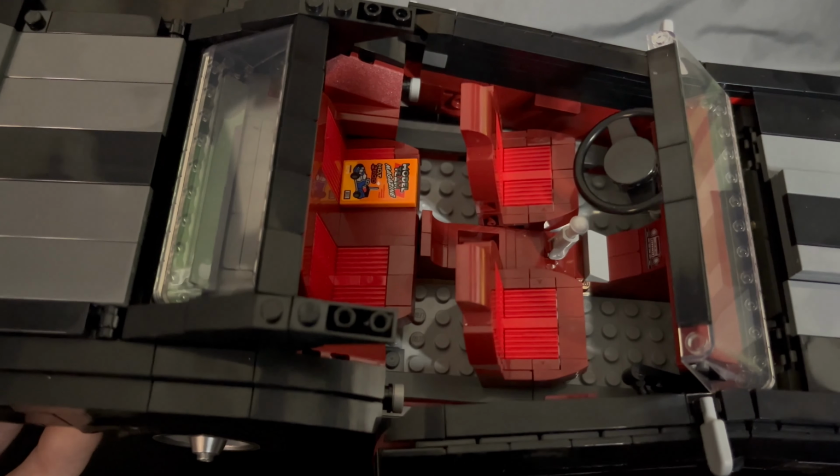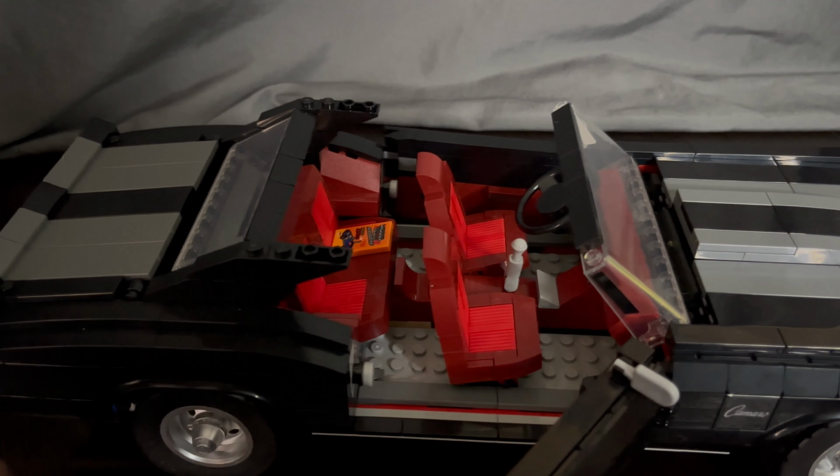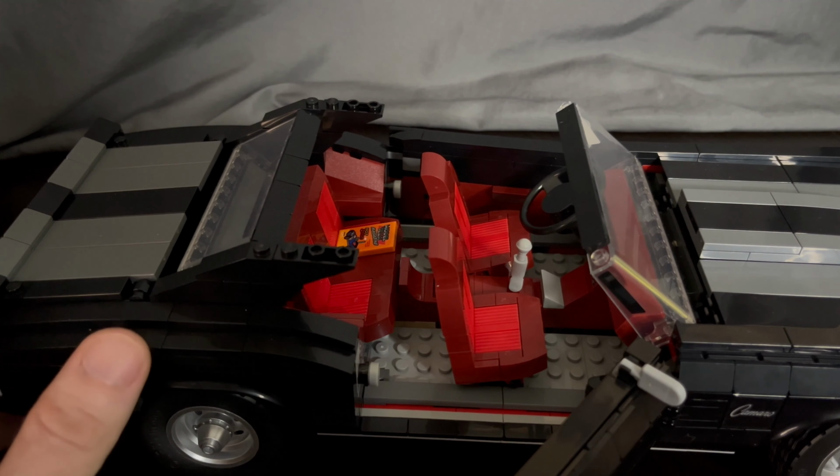You get a 4-seater, with 2 in the back and then 1 passenger side and the driver's side, which is really fantastic. One of my favorite details about these seats is that you can move them up and down, so you can go into the car fully, which is fantastic. It is not minifigure scale, so you can't really put any minifigures in there. I mean, you could, but they're going to look wonky.